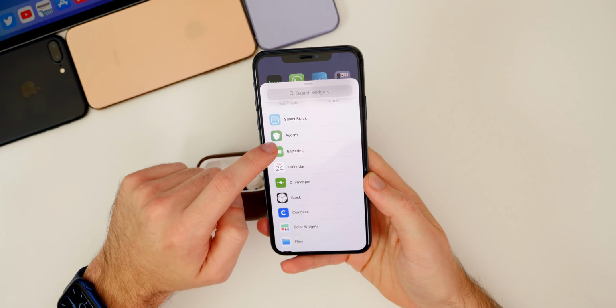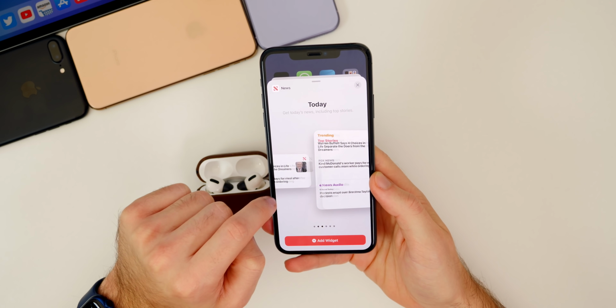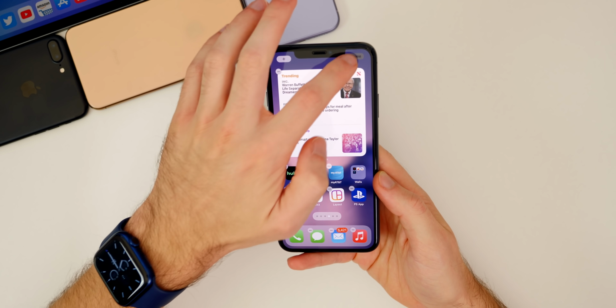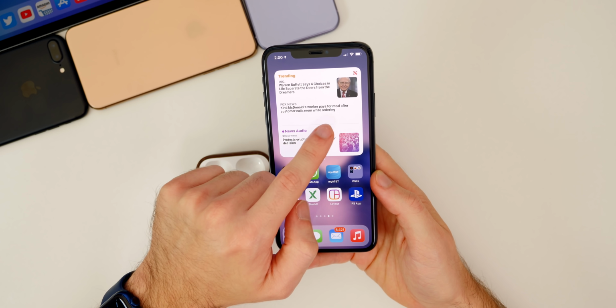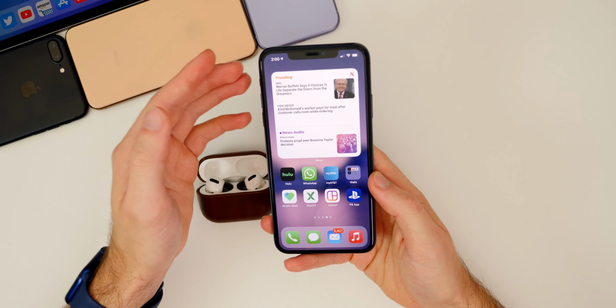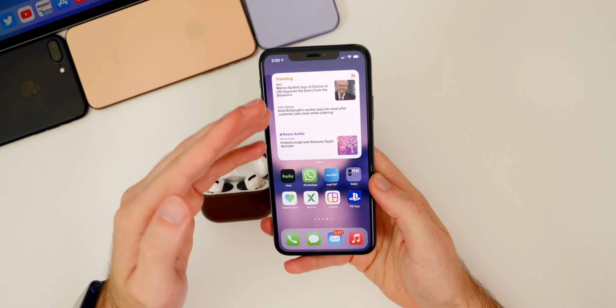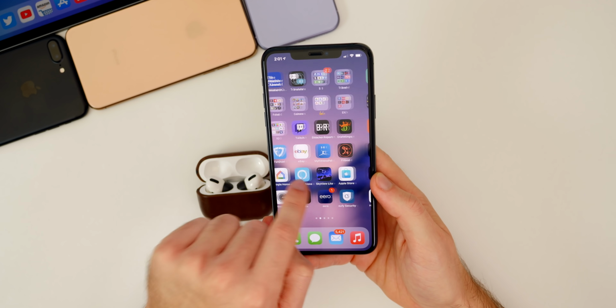Now, there were also issues with the news widget in iOS 14.0, and those seem to be fixed here in 14.0.1. So there were issues where photos just would not show up properly, or not show up at all. Sometimes it would just be like a placeholder where you can tell an image is supposed to go, and it would just be blank. So now that is fixed in both the home screen and also in the widgets.